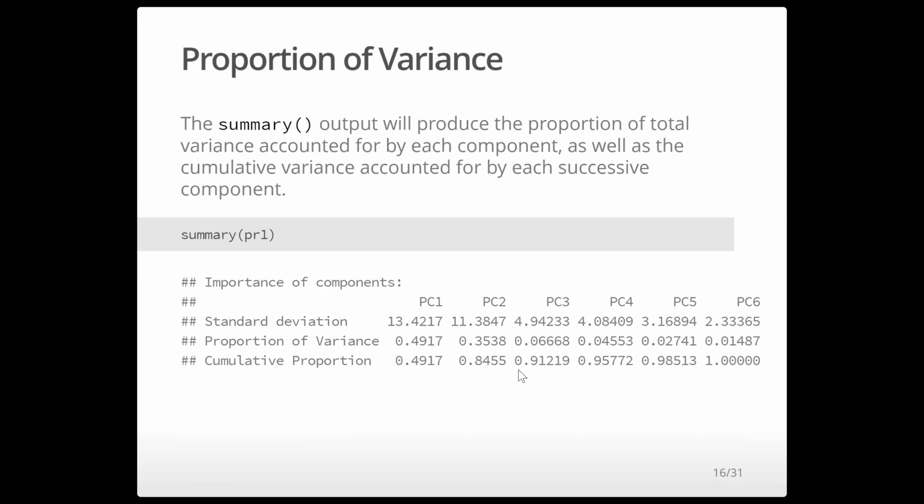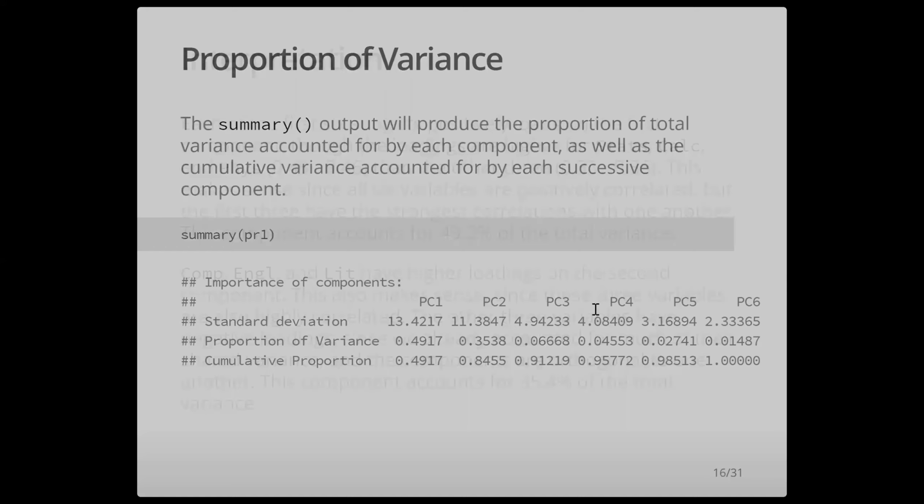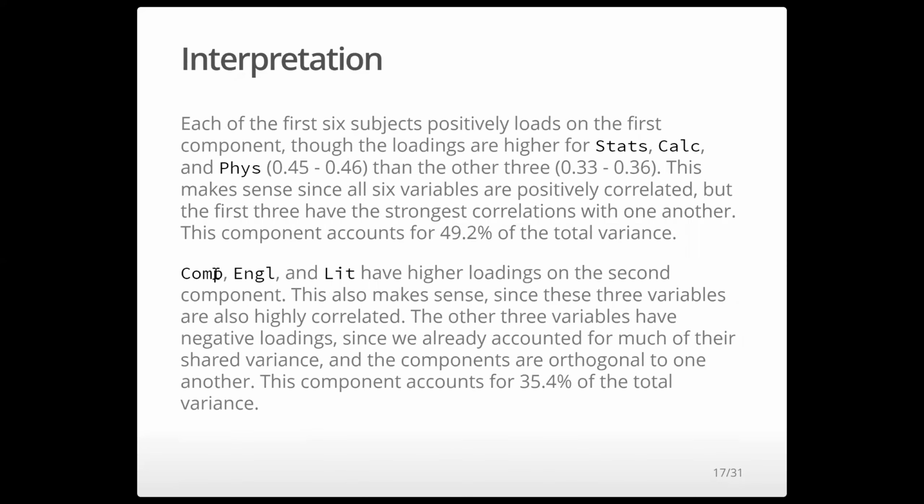And then the third principal component only accounts for about 7% in the data, and by that point, we're up to 90-something%. But we can see these last principal components account for a much smaller proportion of the total variance in the data than the first two. And so this is that interpretation I gave before, just written down for reference.